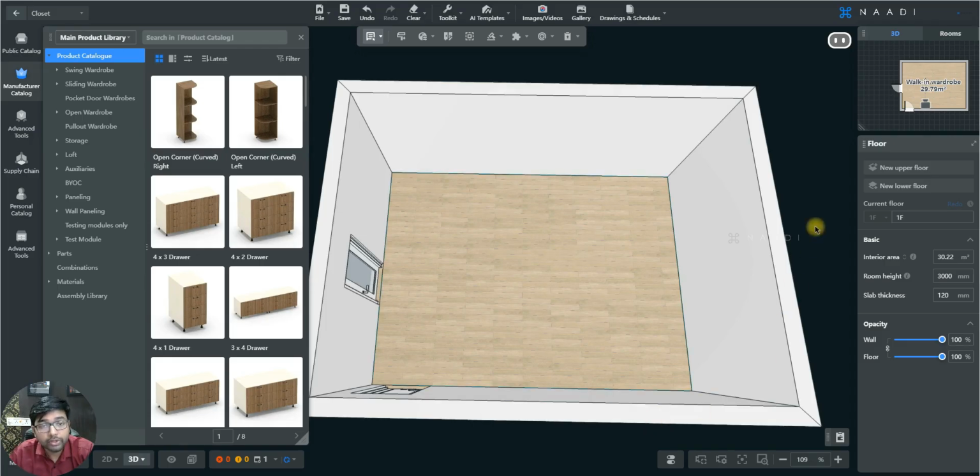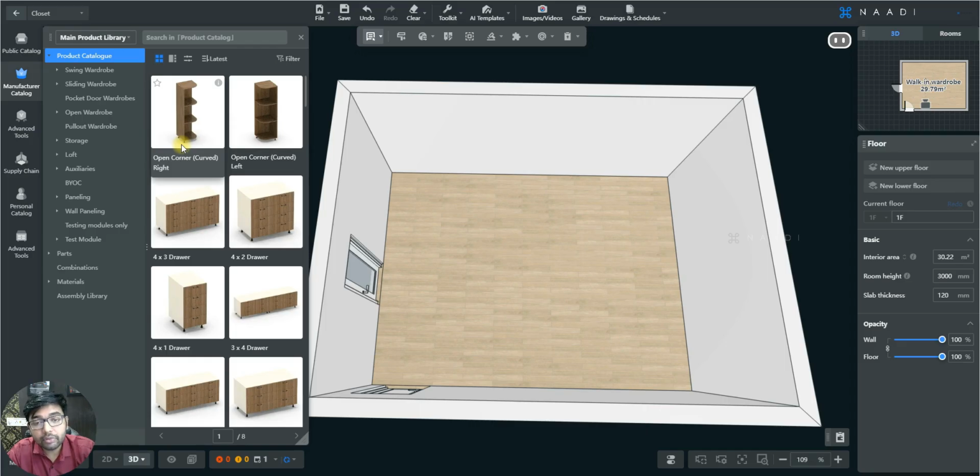So once you get inside your closet modeling window, on the left here, you will see your closet cabinet catalog, which includes both your wardrobe and your storage cabinets. You will see the wardrobe cabinets here, and the storage cabinet is right now present as a separate category. In that, we'll be talking about your wardrobe catalog in this section.